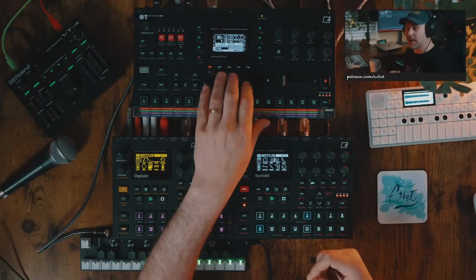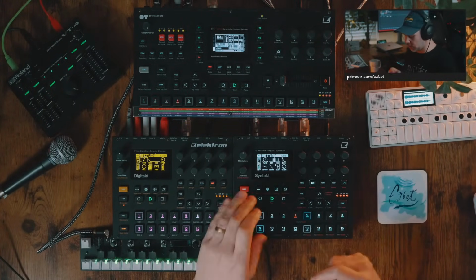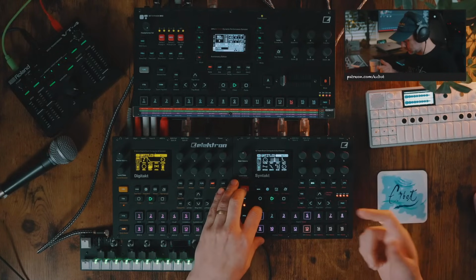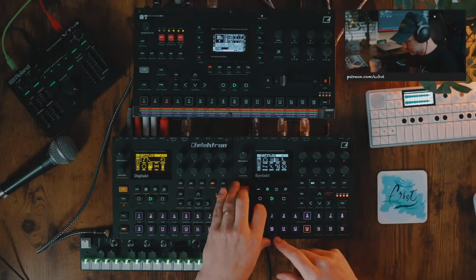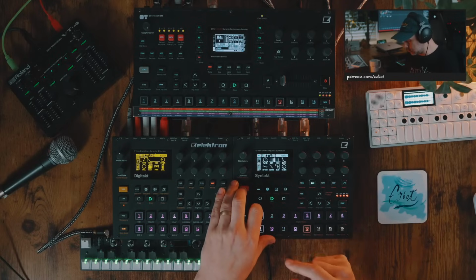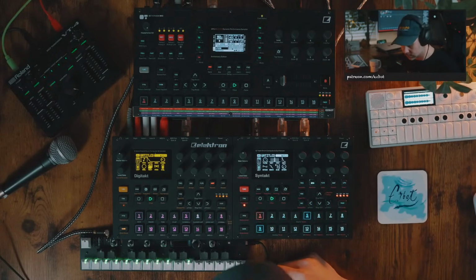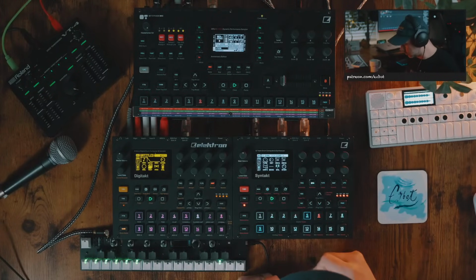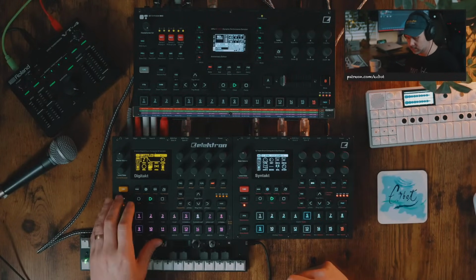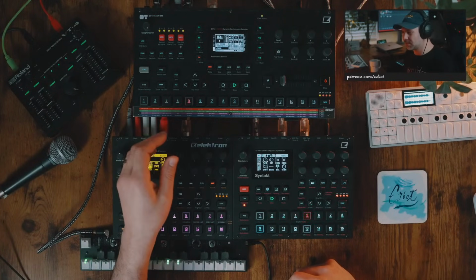Whereas this pattern feels like it needs to be kind of short, or I need to take some sounds out. Maybe even change the kick drum, perhaps.